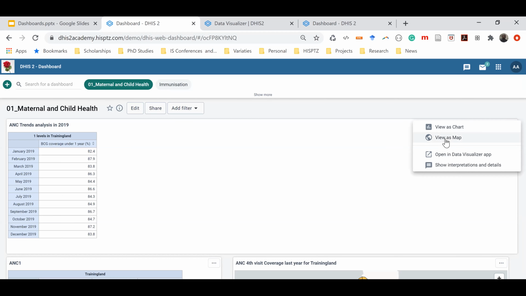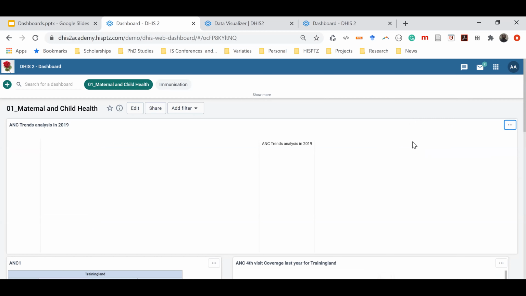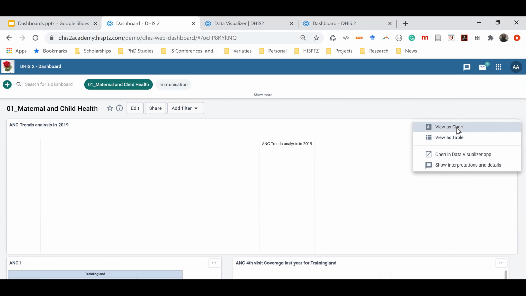You can say view map. Now, a tricky part about view map, and I'm hoping you are aware, is that a map takes fewer indicators than what you can display in charts or in pivot tables. So sometimes you might click view map and it gives you a little bit of a hiccup. You need to be aware that the way you have designed your visualization might be a little bit challenging.